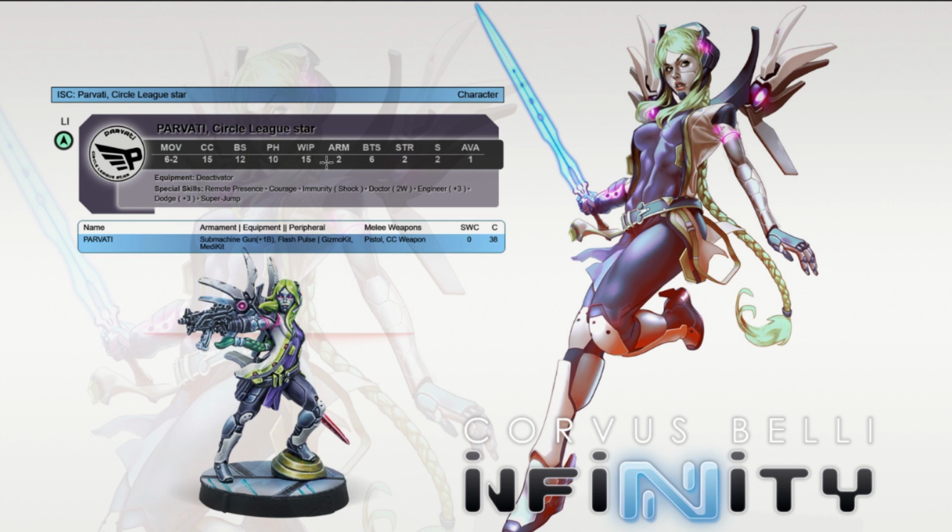Physique 10 doesn't matter, she's not going to do much close combat. That does mean that she's not going to be very good at dodging, but she also has dodge +3 here, so she's actually dodging on a 13, which makes that a little bit more palatable. Whip 15, now that's exceptional. Definitely above average. And with the buffs on here, which we'll talk about, even better.